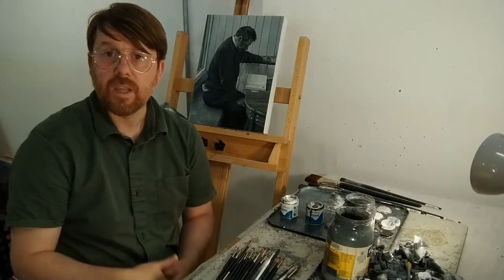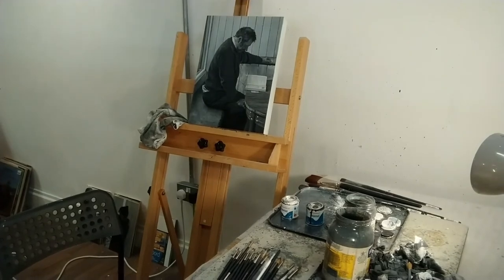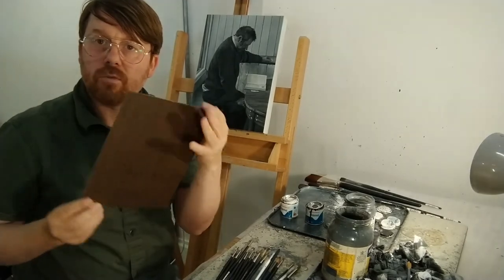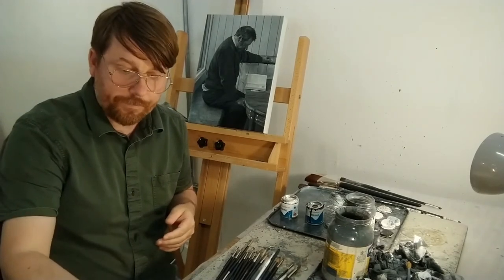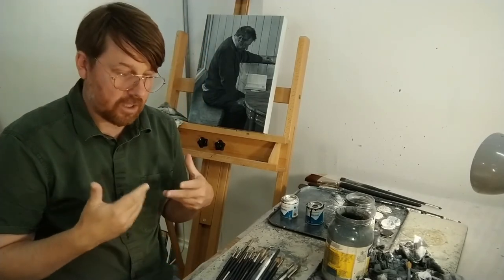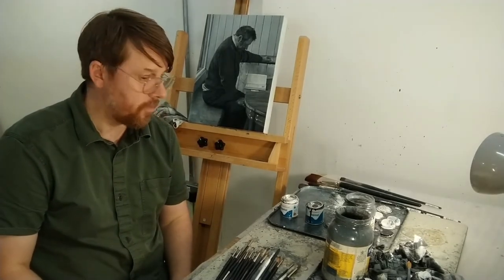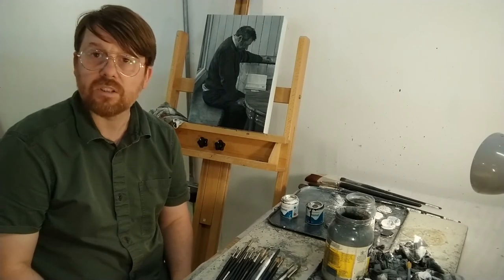Hopefully with oil paint it won't be as thin, and I'm looking forward to trying that out. I've got a few new supports and I'm going to do a few sketches on board — some small studies, maybe actual paintings on small size, just to explore the oil paint and see how it works. I want to spend a little bit of time just getting used to oil paint and the way it flows. I've got images with some really interesting content I'm looking forward to working with.